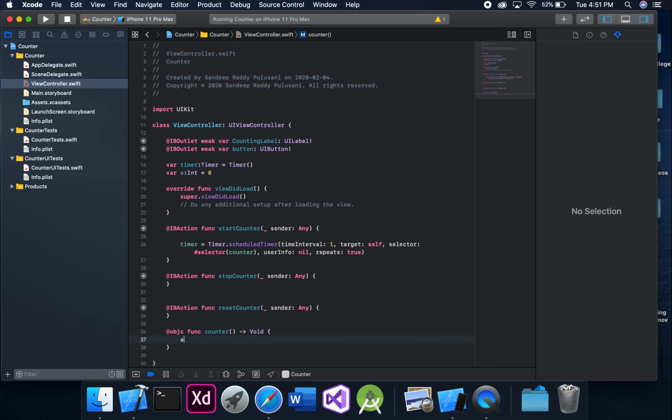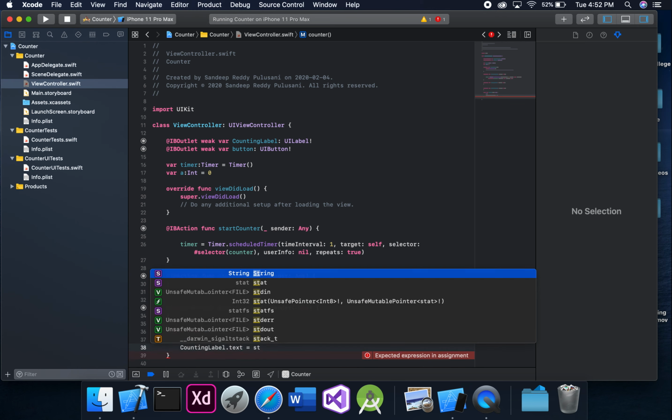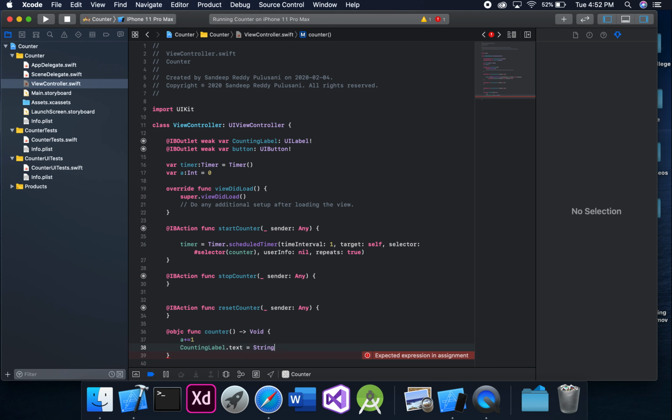To increase the value by 1, we write a += 1. The whole data has to be displayed in the counting label, so I will write countingLabel.text equals, and since a is an integer but we want to display a string, I'm writing String(a).